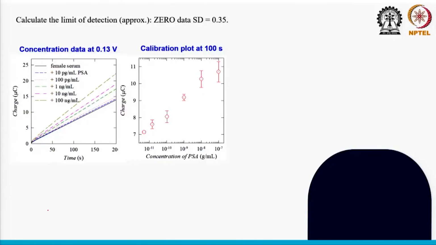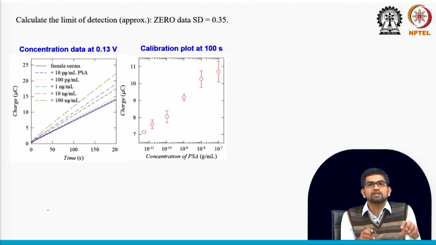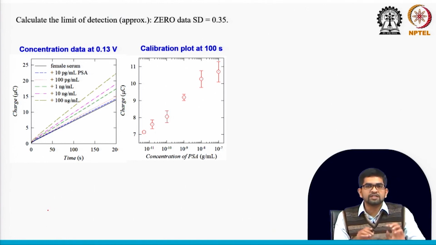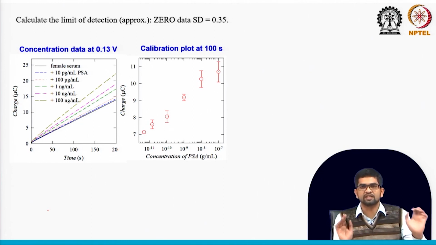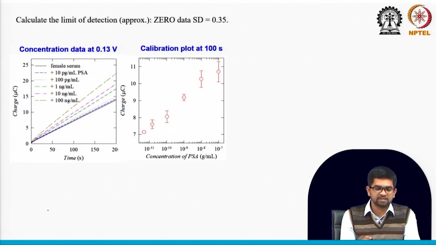So in this slide you can see the limit of detection calculation that I taught you. Let me show you first the questions. This kind of questions may come during the exam. This is just for your exam preparation. Then I will discuss many factors all together, so that you can think of a new design for biosensors. Okay, so let's come first to your exam.